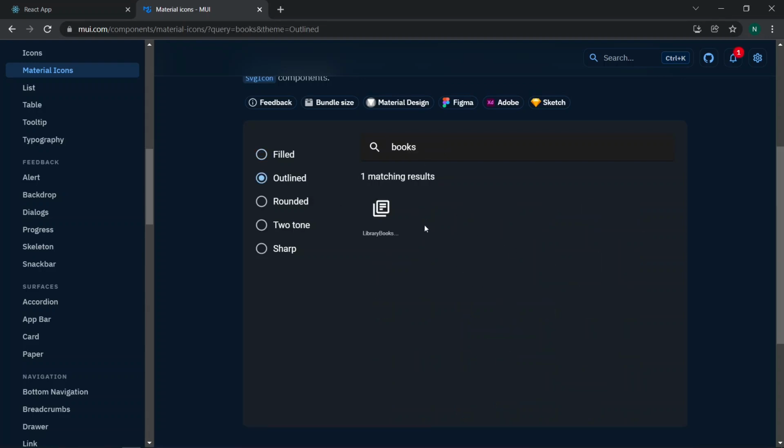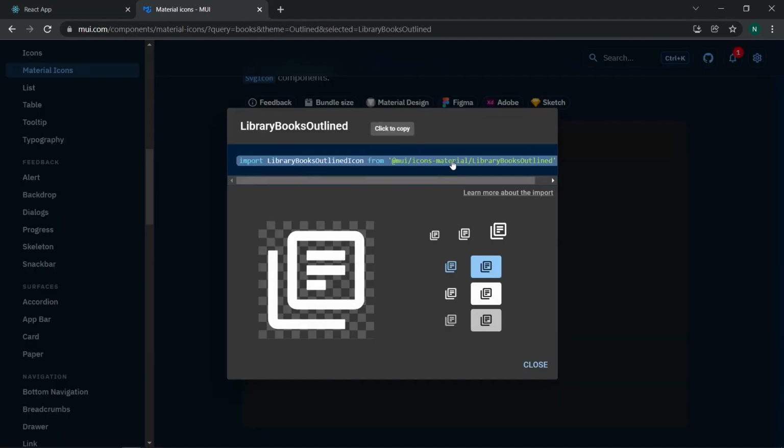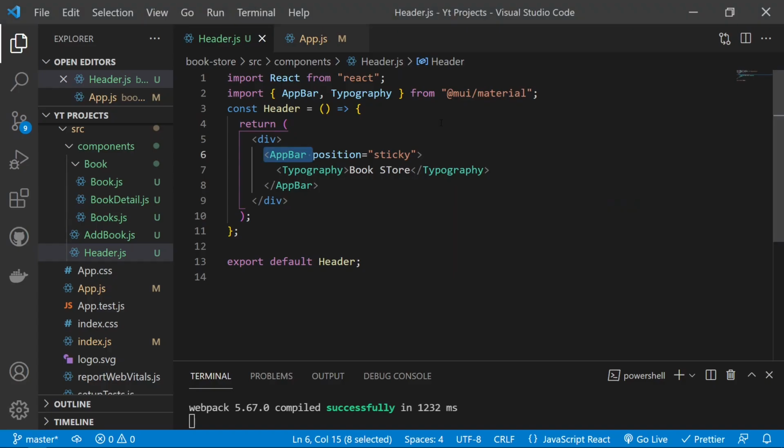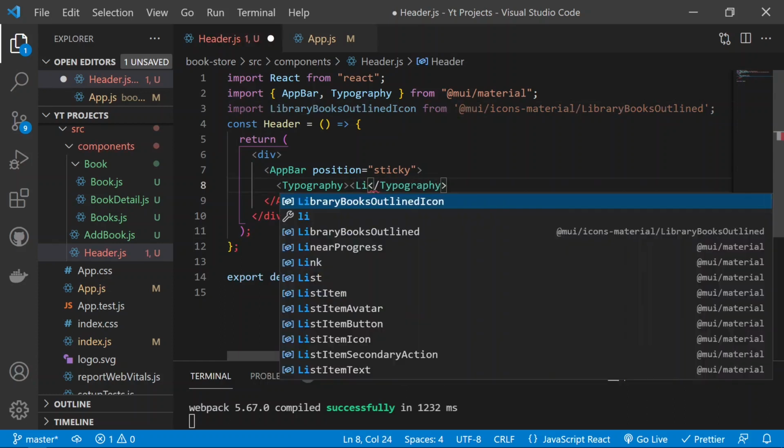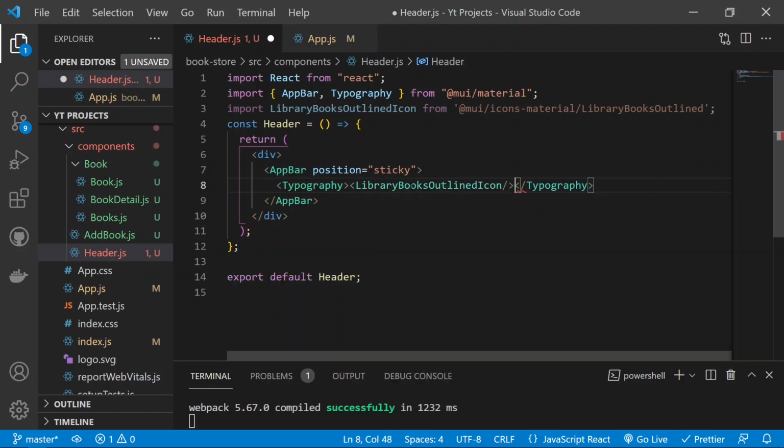We can get this library books icon from there, copy this URL, and import it from the MUI icons. It will automatically import, and instead of this text we will render the LibraryBooksOutlined icon from that. Then we just save.